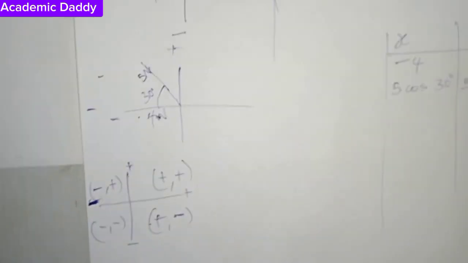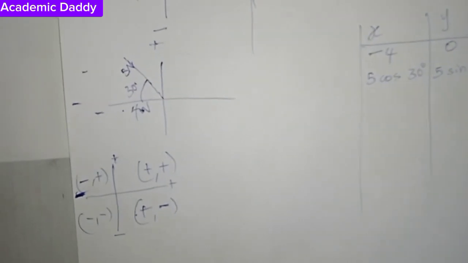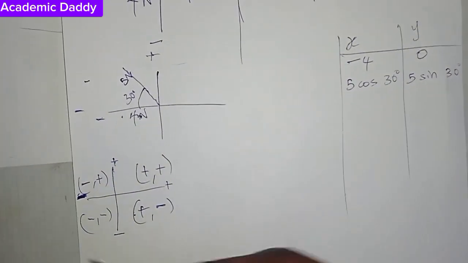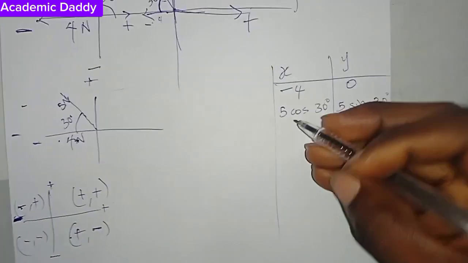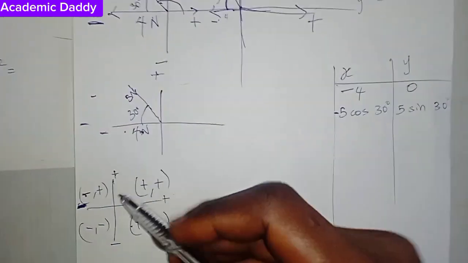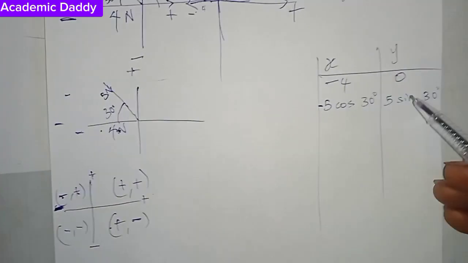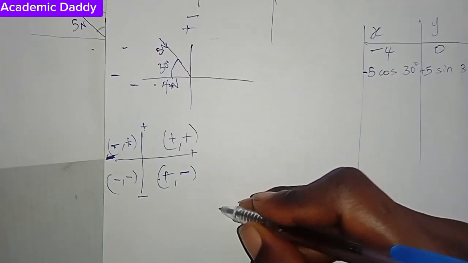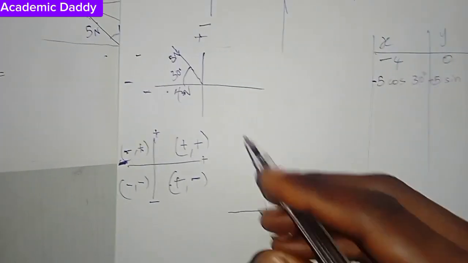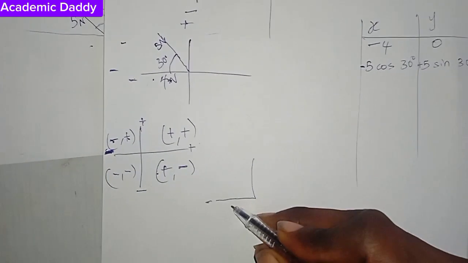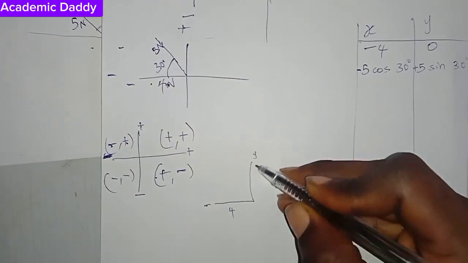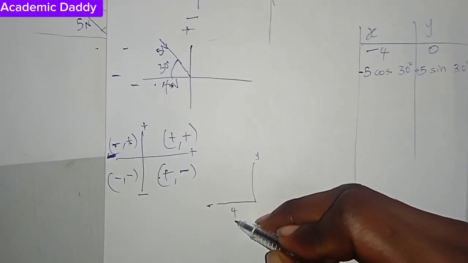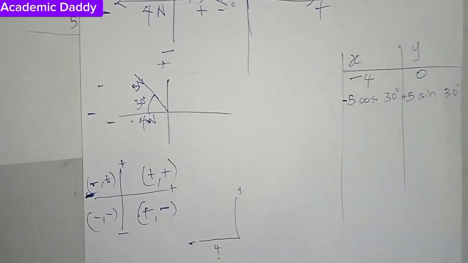So if you look at that very well, you now see that on this side x should be minus, so I come and put minus here. Y should be plus, come and put plus. So it's different from when I have just this. For that one that has 4, this is minus x 4. Then y does not have it, so x is minus 4, y does not have it, 0. Alright.